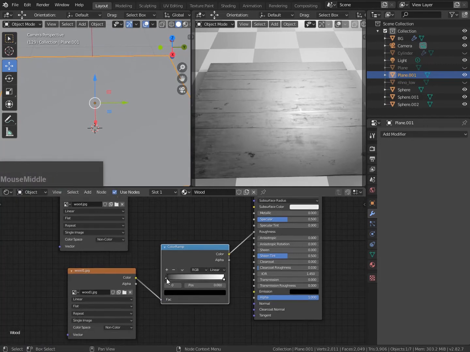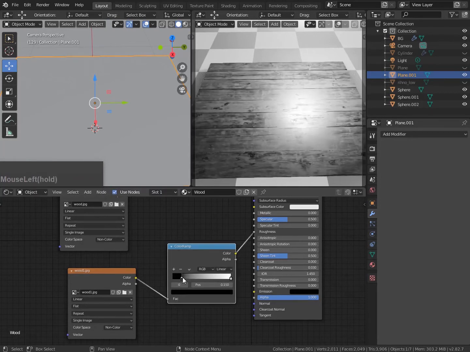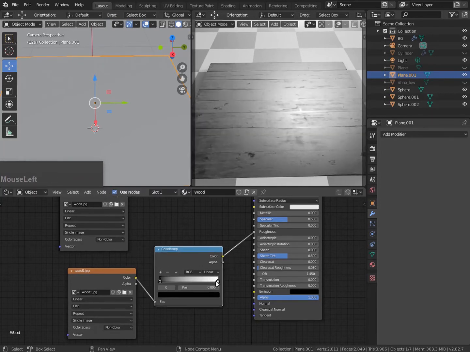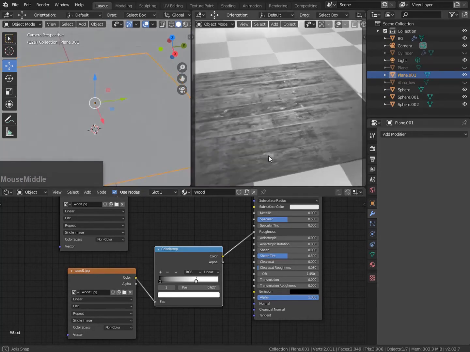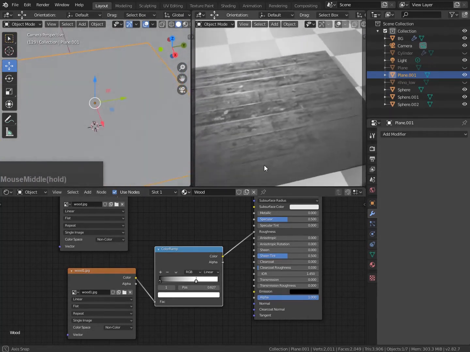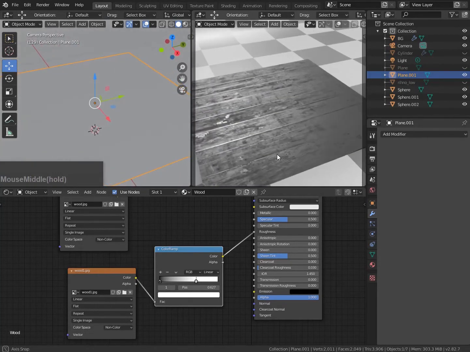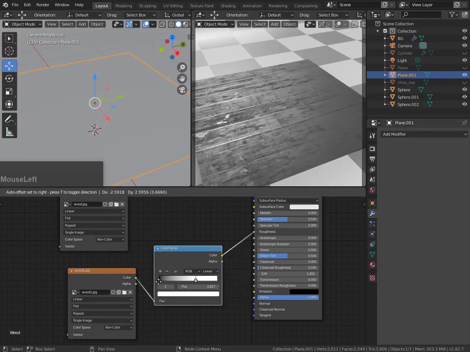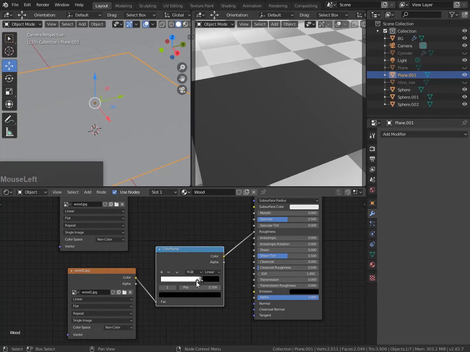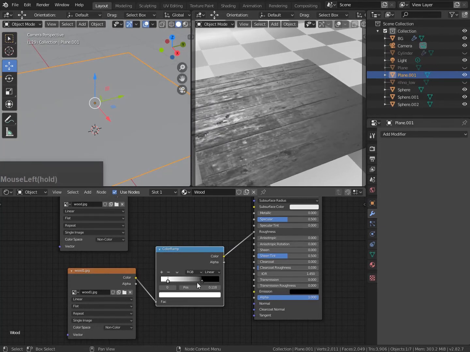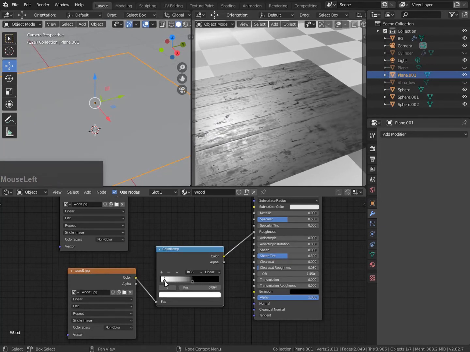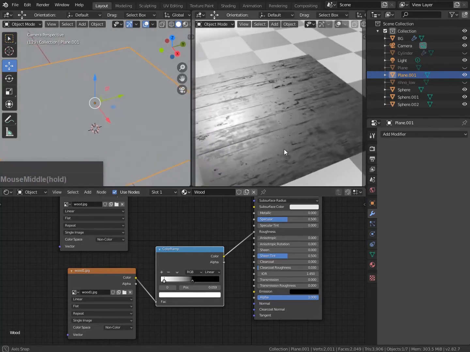So the benefit of this ramp now, it gives us the ability to essentially run a levels tool to be able to crunch this back and forth, right? And we can get these really organic looking roughness maps just by crunching the black and white values. And we can always do things like this, which is flip it back and forth. So the white is lower and the black is higher, which is always a good result.